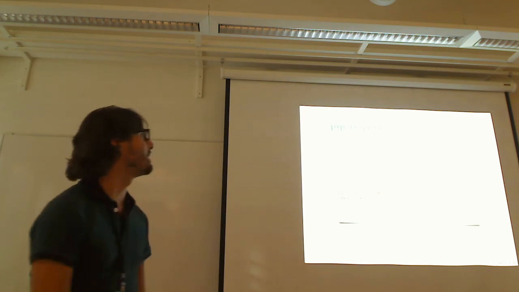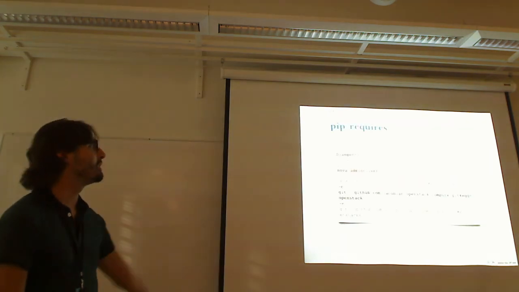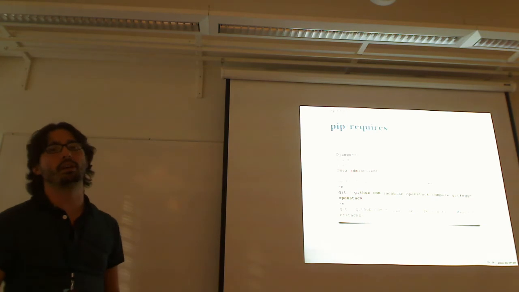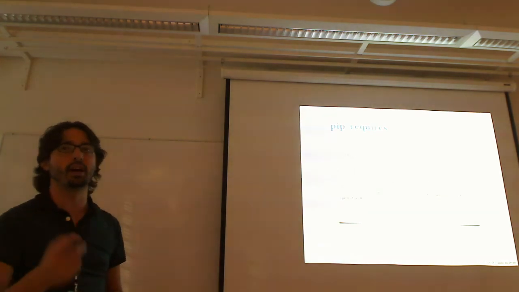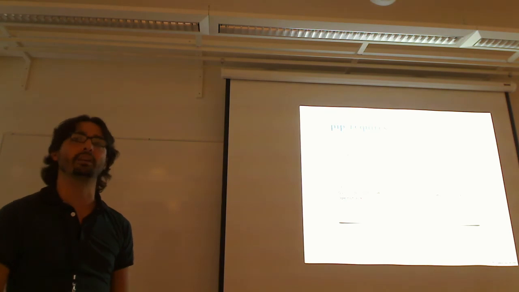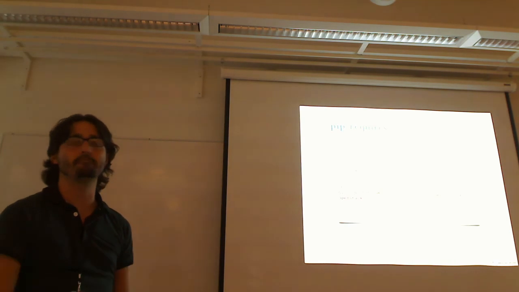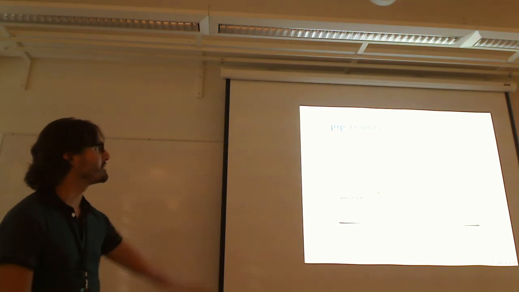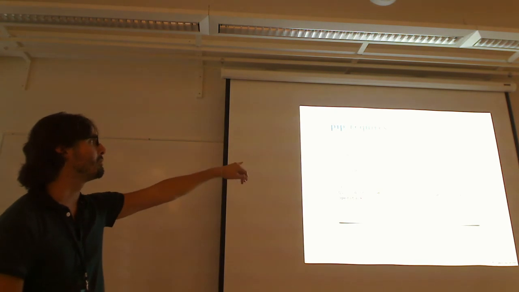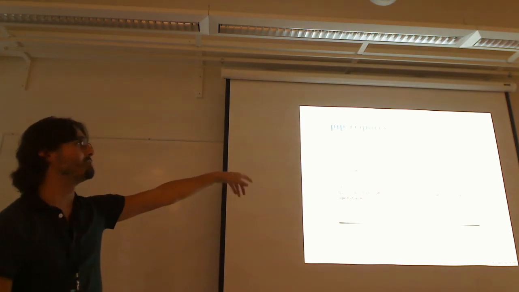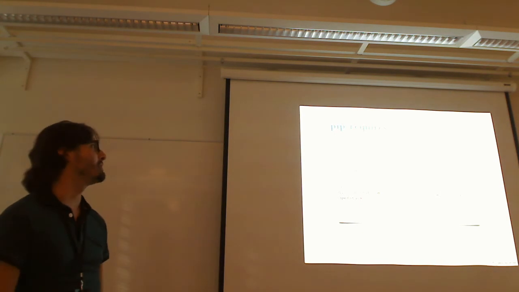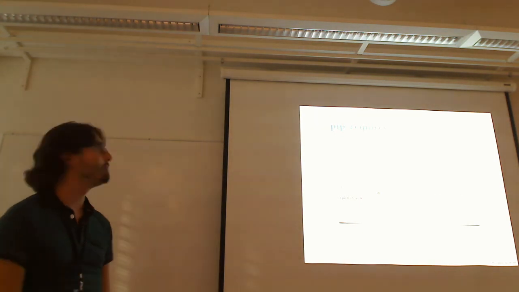A common pip requires file would look something like this. Dash E means editable, so it actually installs it in development mode, which means it's just symlinked into your path, so you can actually edit files locally, which is useful if you're working on cutting edge or bleeding edge trunk stuff. You can either specify specific versions, like Django 1.3 there. Nova admin client just means get the latest one, whatever it is, or really it just means any. So if you run it again, it won't update.